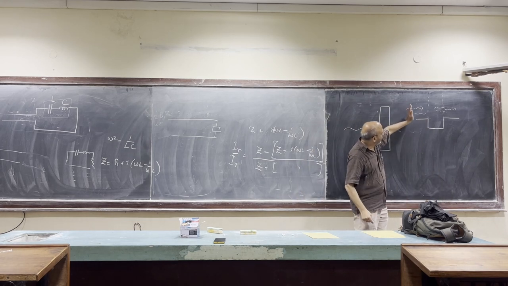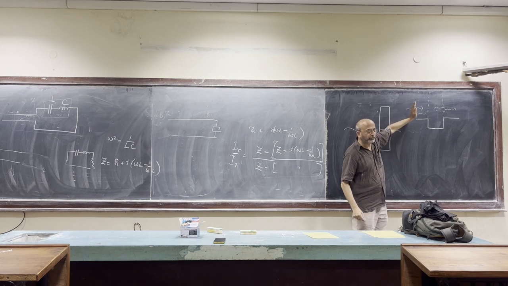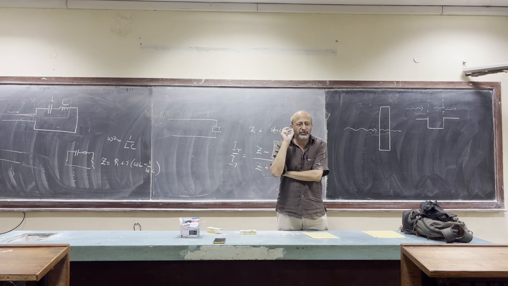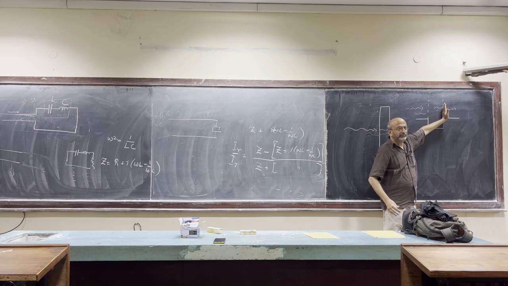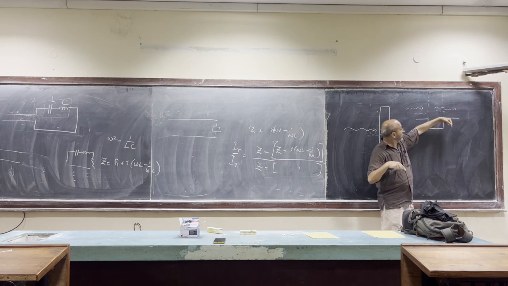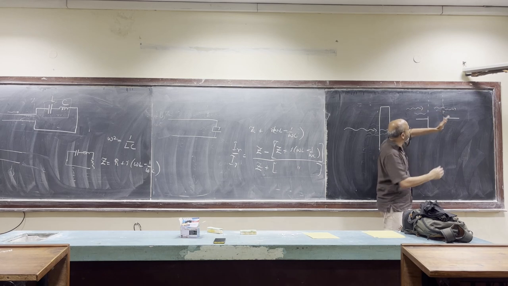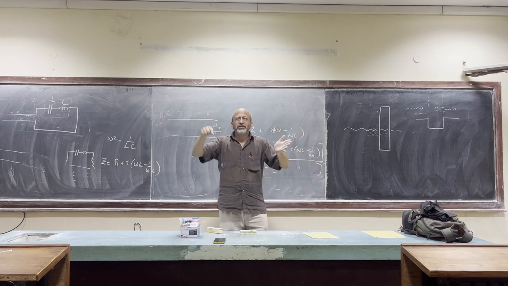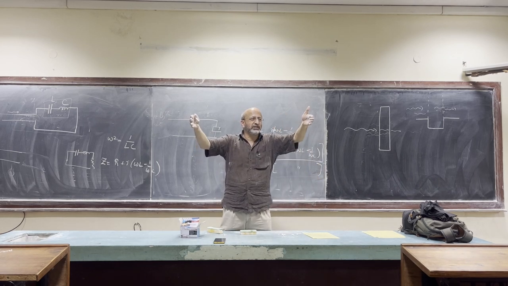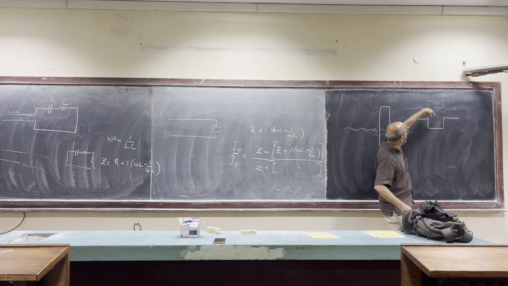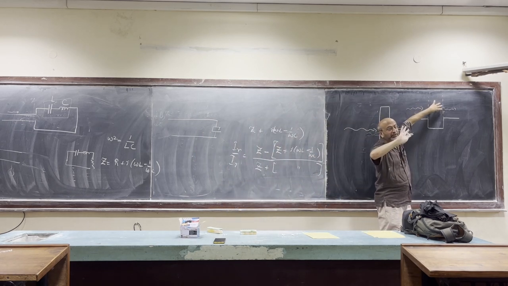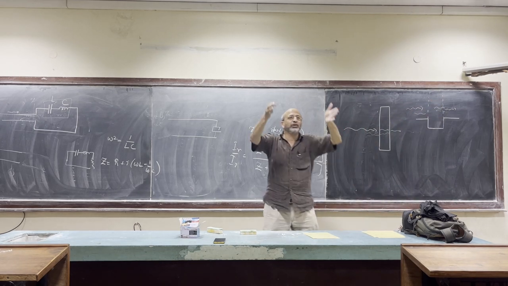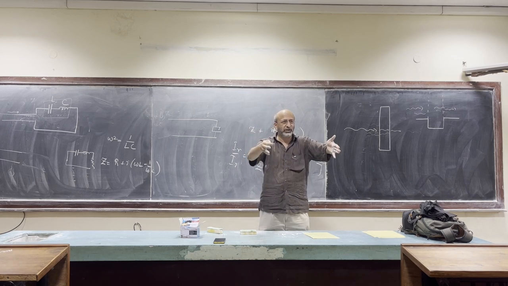As you change the frequency, which is the energy of this particle, you'll find that for certain well-defined frequencies, certain well-defined energies, there is perfect transmission through this pair of boundaries. And you will find that those frequencies are precisely the resonant frequencies if you have two boundaries over here. But if you have two boundaries over here and your waves are between, what do you have? You just have a string that is bound at two ends. So you can figure out the resonant frequencies of this without doing anything other than knowing the string. You just know how the string oscillates. You can figure out all the resonant frequencies. It turns out to be the resonant frequencies of an infinite well, the energy levels of an infinite well.